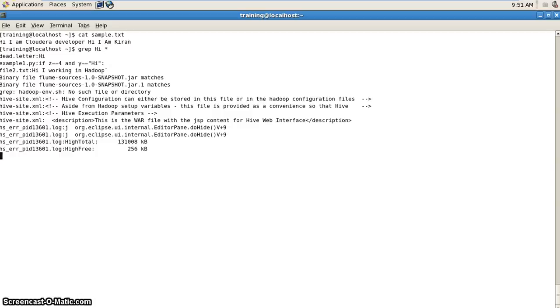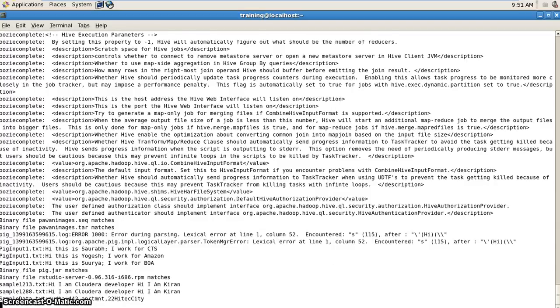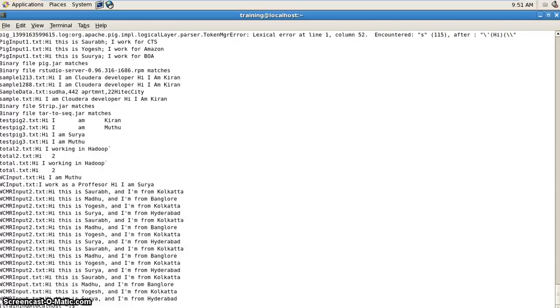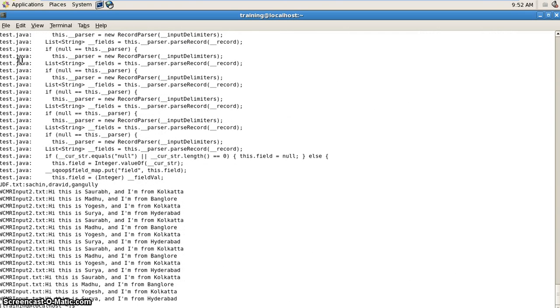It will grep the word in all the files present in my home directory. So these many files have hi in my home directory. If I want a smaller-case hi, I can give it, so it is present in many more files.